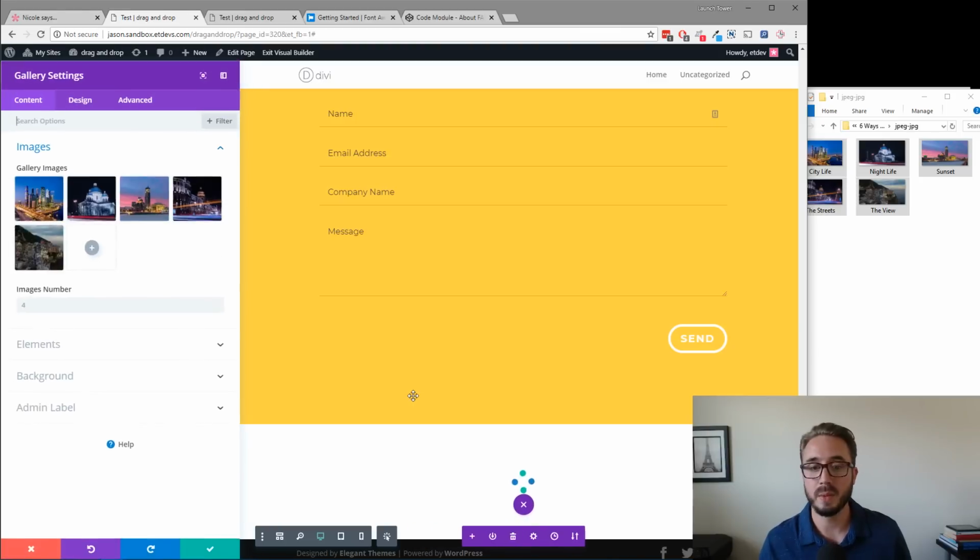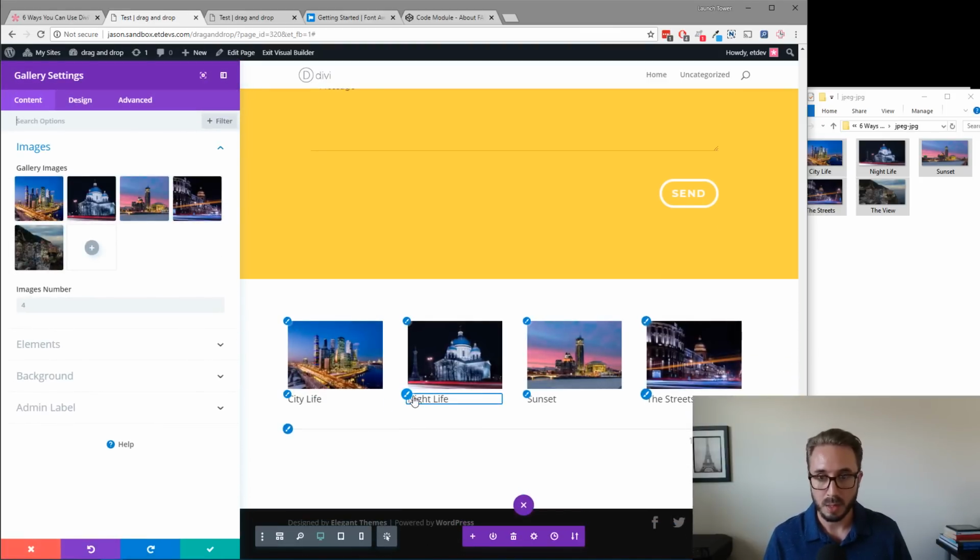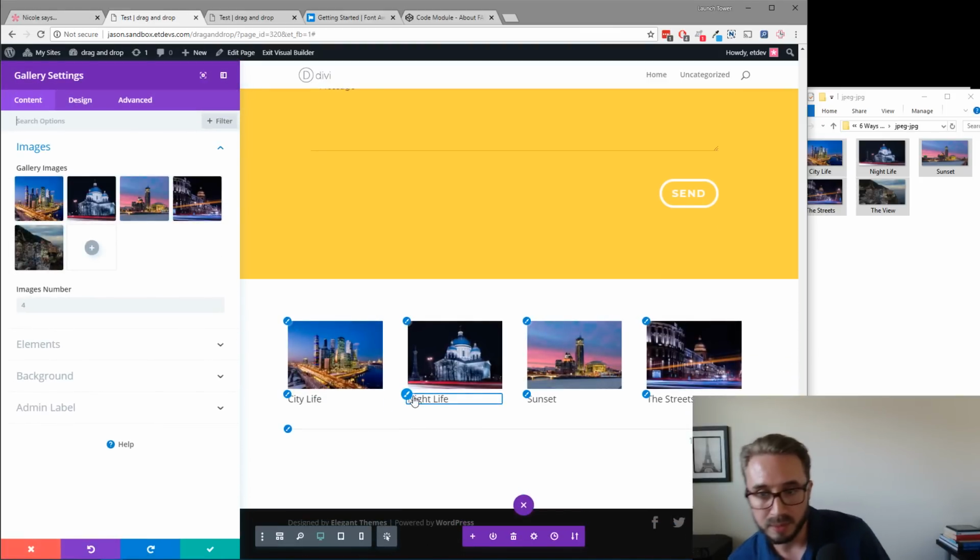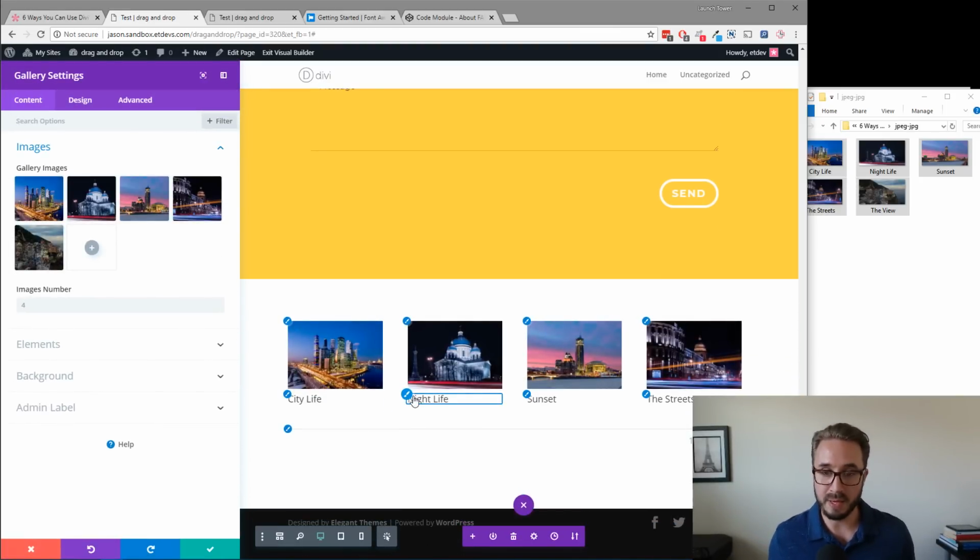All right, so with images, Divi drags to the spot where a new gallery has been created. And then it creates a new section, new one column row, and then adds a gallery module, and then uploads all those images to the gallery module automatically, and then pops up the gallery settings modal so that you can start the editing process. So really cool feature.